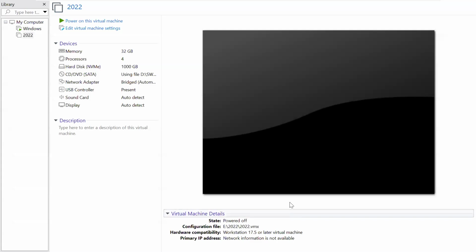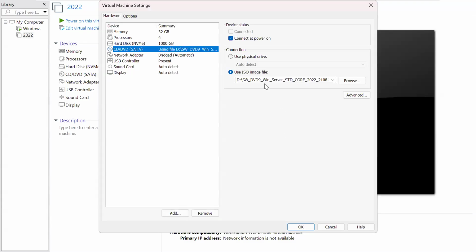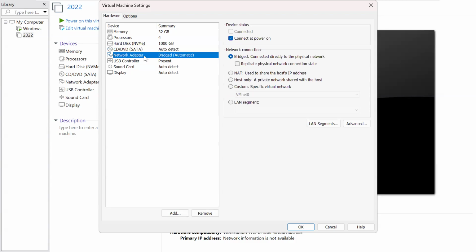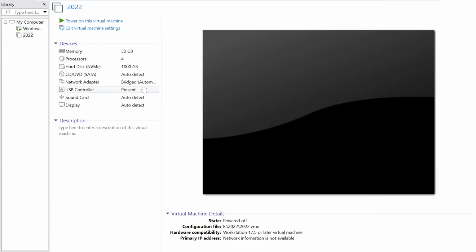Okay, here what we do means, click here on CD or DVD, click here. Press backspace on your keyboard, select use ISO image, use physical drive, and click here. Not hard disk. This one, network adapter, and select this one also. Now click OK. Here CD or DVD auto detect.